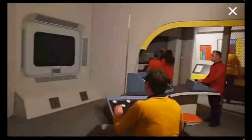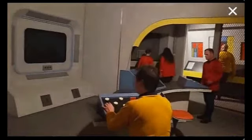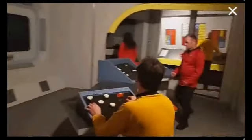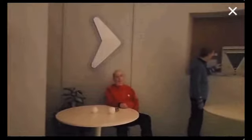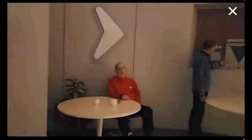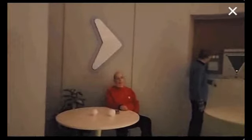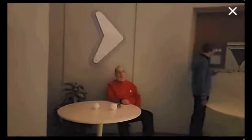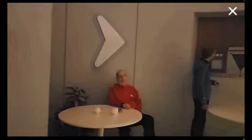This is, again, one of our swing rooms or transition rooms. So this has been made into a guest quarters. This has been made into a courtroom. It becomes multi-purpose. By the way, you can see here that we have one of our lieutenant commanders. If you know from some scenes in the original series where someone was sending a message via the view screen, that's about what you would have seen. So we've tried to make places, tried to make effects that we could replicate and use in different situations.